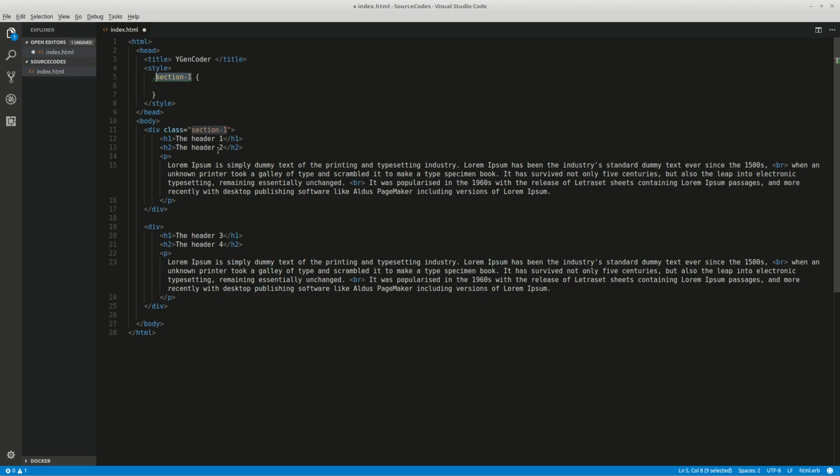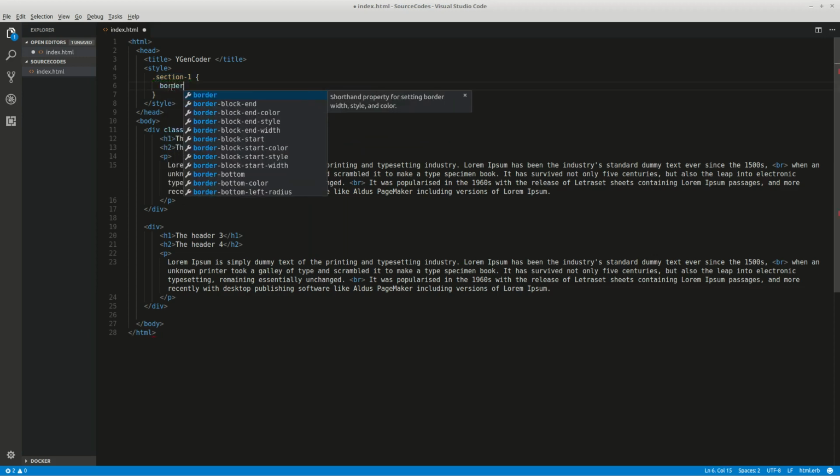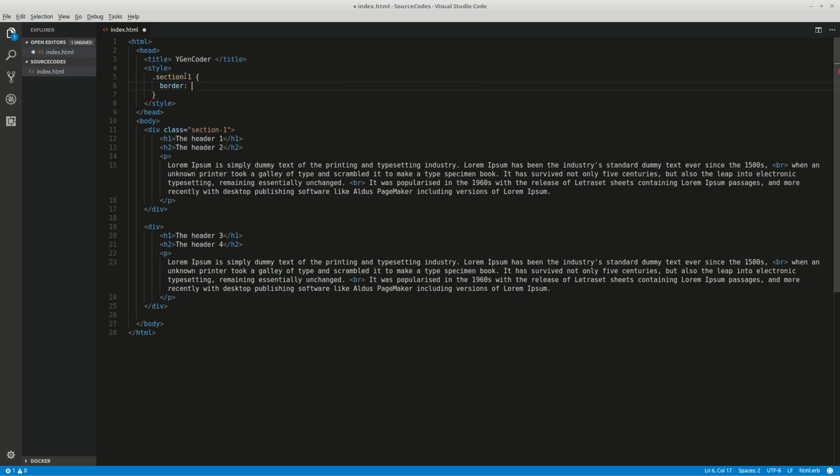You will understand it later on when I will show you in the browser. So what we are going to do is we are going to give a border around these elements, right? So we will say border, which is the attribute of the section-1 class, and we will put colon, and for border we will say it should be solid, and we will give a space, and we want to actually say the thickness of the border.